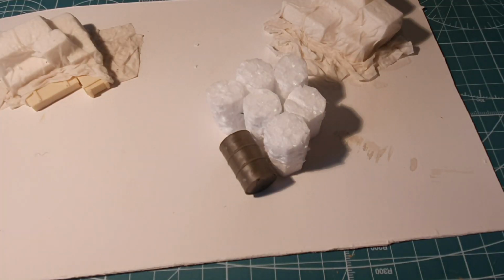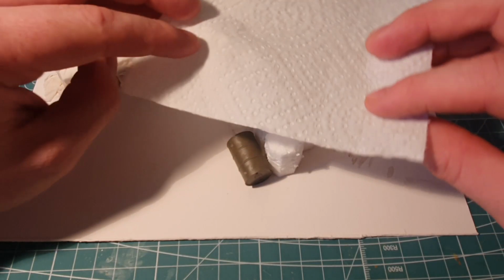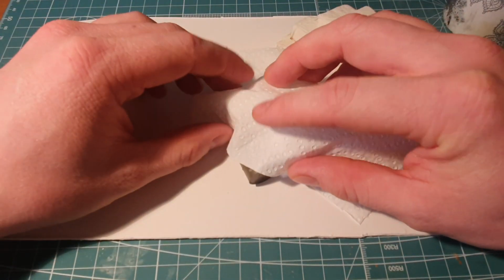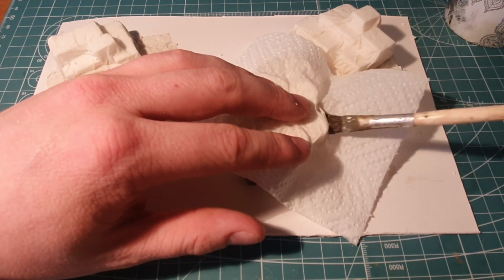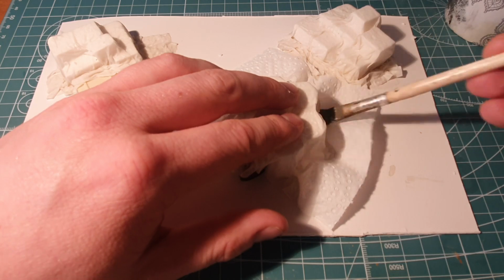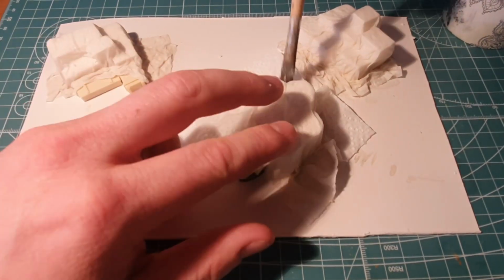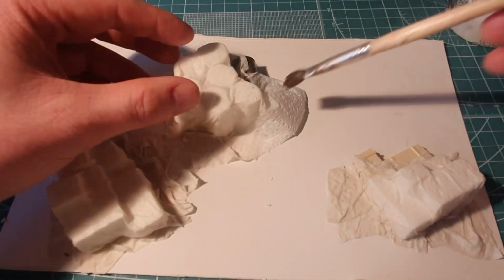I'm going to use toilet paper and a mix of water and wood glue in the cup there. And the water and wood glue technique works very well. As you can see, you can shape the toilet paper in exactly the shape you want, and once it's soaked down, you can just form it exactly like you want.